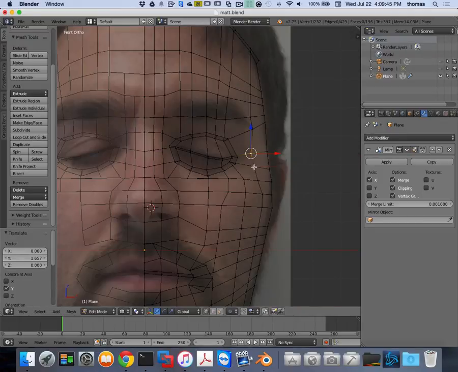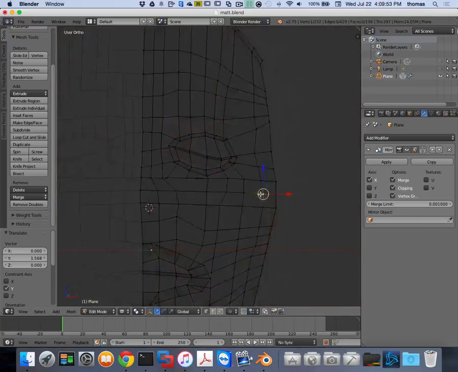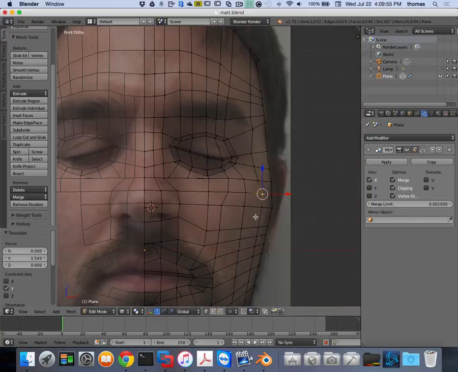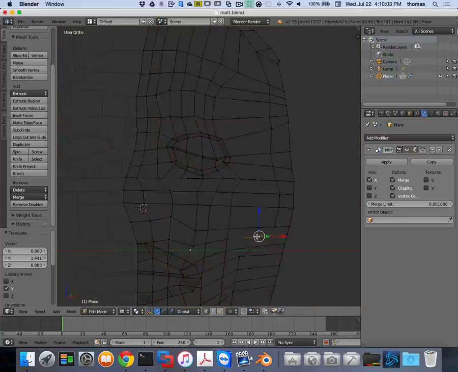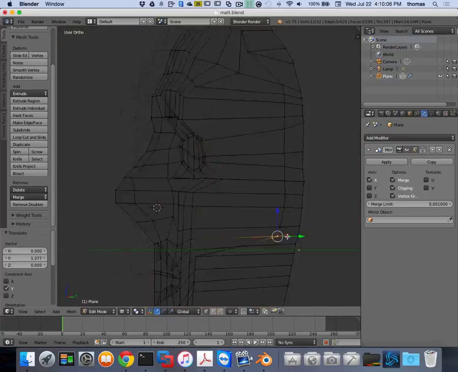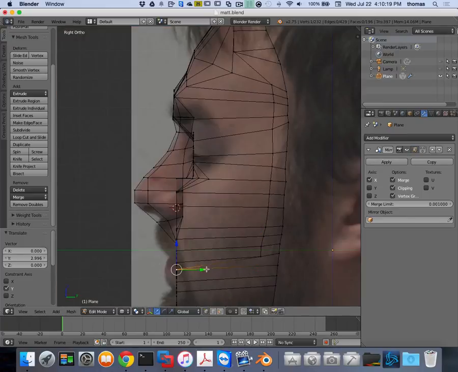We're going to add additional geometry soon to the side of the face where you're going to go, okay, now I get it, Tom. Right, like this, look. See, I'm kind of making the mask form of the face form exactly what I'm seeing, and then I add additional cuts on the side of the face to give you more geometry to play with, more vertices. Because if I don't give myself vertices, I can't make any cuts, I can't make adjustments. And this is how we do it, one silly vertex at a time until we get to the mouth. And that mouth, oh, that's just like the eye.